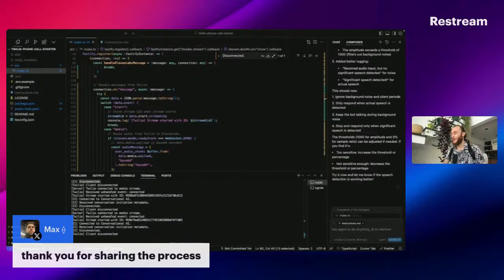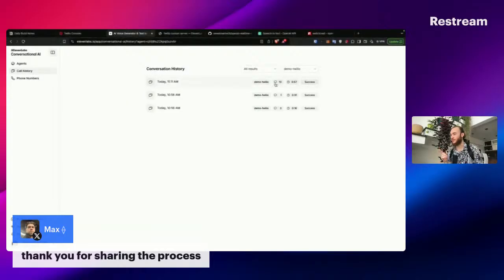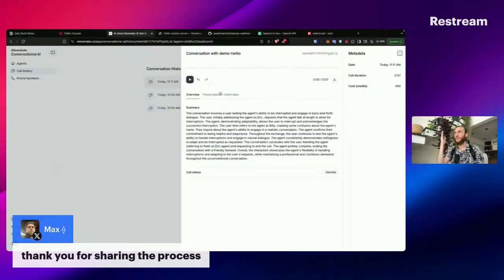Wow. Okay, so now we have an agent that is making phone calls. We can review the phone call. It was a successful call, and we were able to go back and forth with interruptions and everything, and it worked.